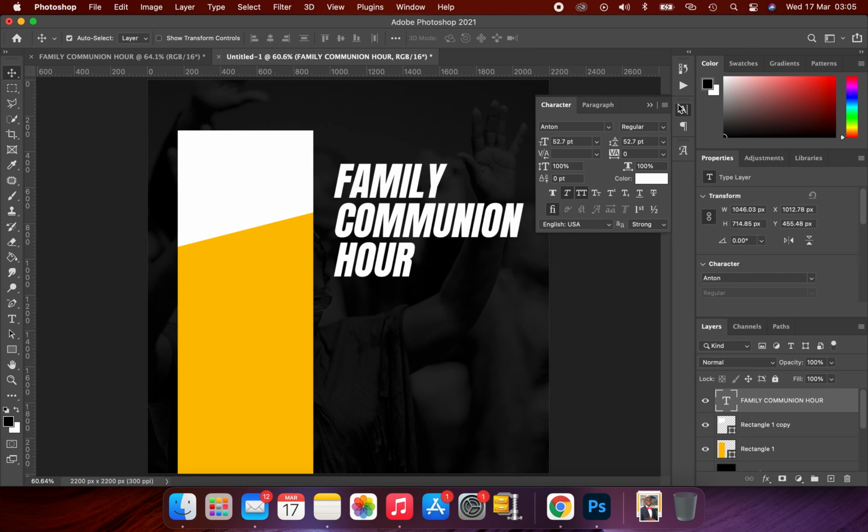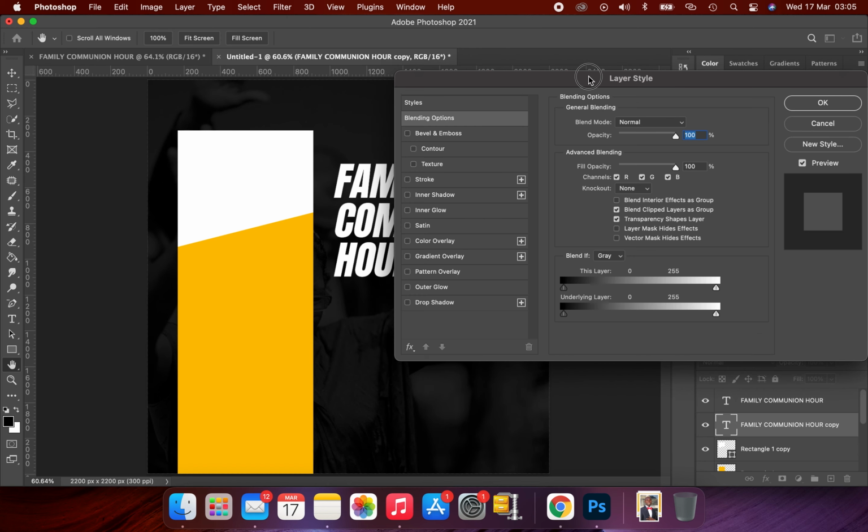Okay, so the next thing you want to do is duplicate this particular text. While the text is selected here in the layers, just click on Command J or Control J on PC, and let's just drag this down underneath the first one, the original text, so we mess with the copied version. So now what you want to do is double click outside the text. If you click on the text, it's going to ask if you want to rename it, but that's not what we want. But outside the text, just double click on it, within this layer, but outside the text, and it will bring up this layer style.